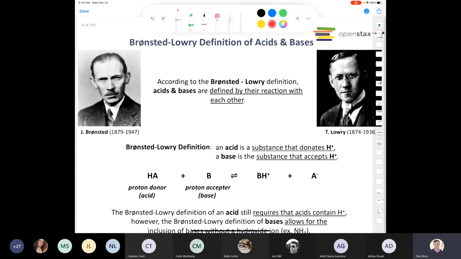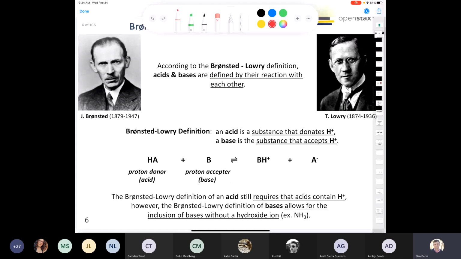And so Bronsted and Lowry came along later on, and they developed what's called the Bronsted-Lowry definition of an acid and base. And again, what it does is it broadens the definition, and they actually simplified it in a way. The Bronsted-Lowry definition is this. An acid donates H+, and a base, instead of producing hydroxide, accepts H+. It's just something that accepts a proton. So again, Bronsted-Lowry acid donates a proton. Bronsted-Lowry base accepts a proton. You need to know these definitions, the Arrhenius definition and the Bronsted-Lowry definition. You have to have them in your noggin.